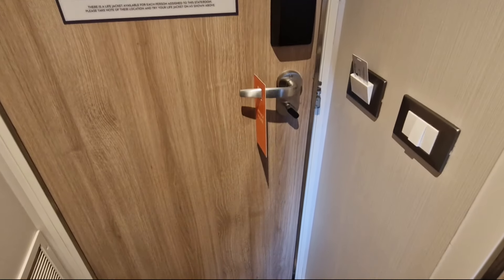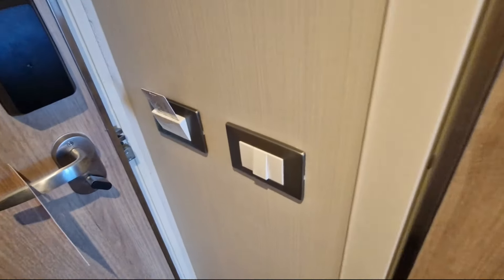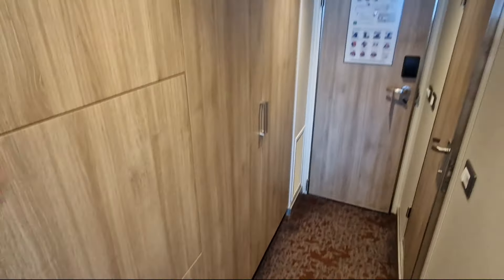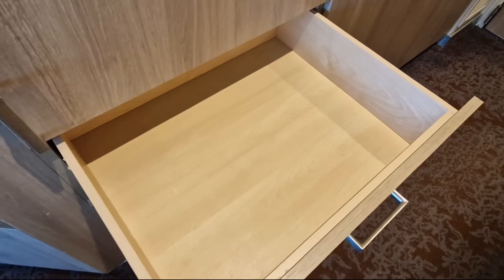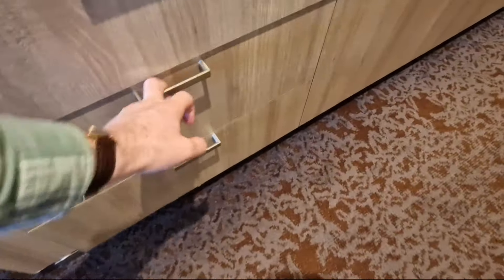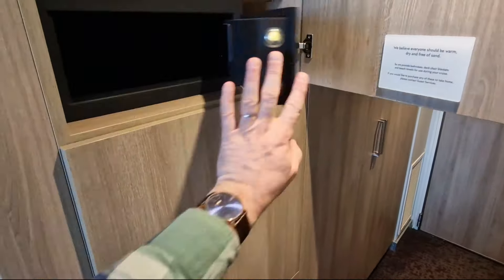There's no sort of drawers in here, but I'm sure if we go into the room there'll be more. Got a nice big mirror here so you can look your best on formal night. Just as we're coming in through the front door, this is where your card goes and we've got some light switches there as well. I did spot the drawers — they're here. This whole section is like cupboard and wardrobe space, which is so good. Look how deep these drawers are — really, really deep. Three big ones for the three of us; in a week I reckon this would be fine.